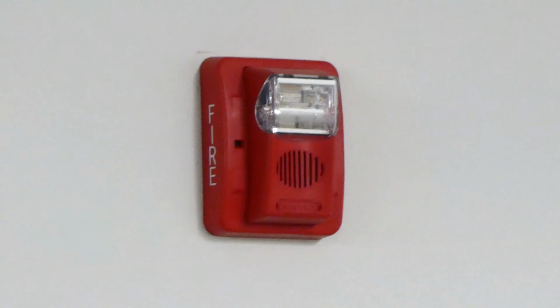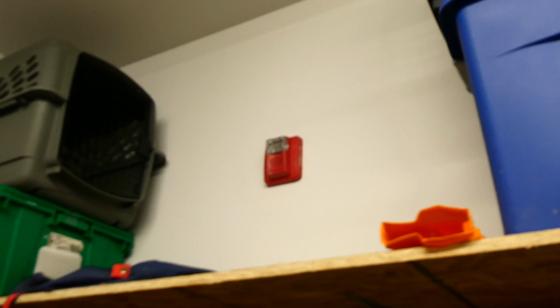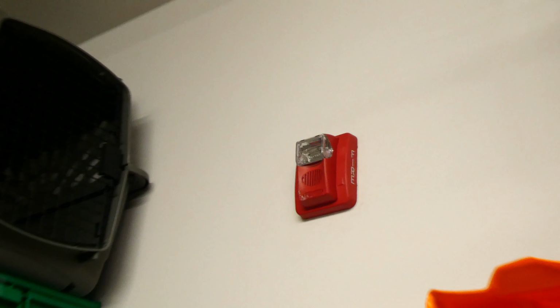Hey, that rhymed. Both of the horns on the alarms are coded to code 3 by the fire alarm control panel, which basically means they will be sounding at the exact same time. And that's what creates that interesting sound you'll get to hear.